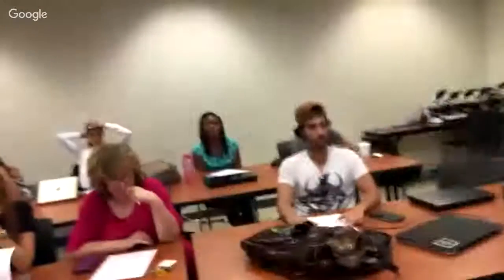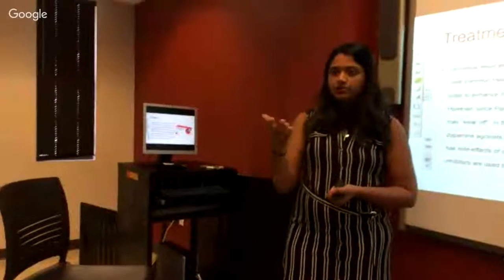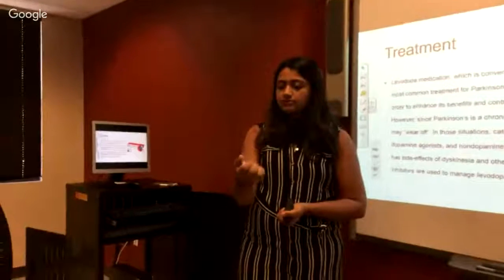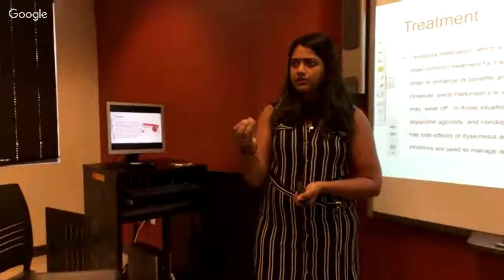I'm curious about the Lewy bodies. You said they're only able to be detected in autopsy. They present themselves, they look more like lesions, are they spotty? Like what distinguishes them? So they're like clumps. They're masses that are found accumulated in the subsection where there should be cells. Right. So if you do a cross section of the brain on autopsy, you would see actual physical clumps. I think they're darkly colored, is what I was reading. Thank you.